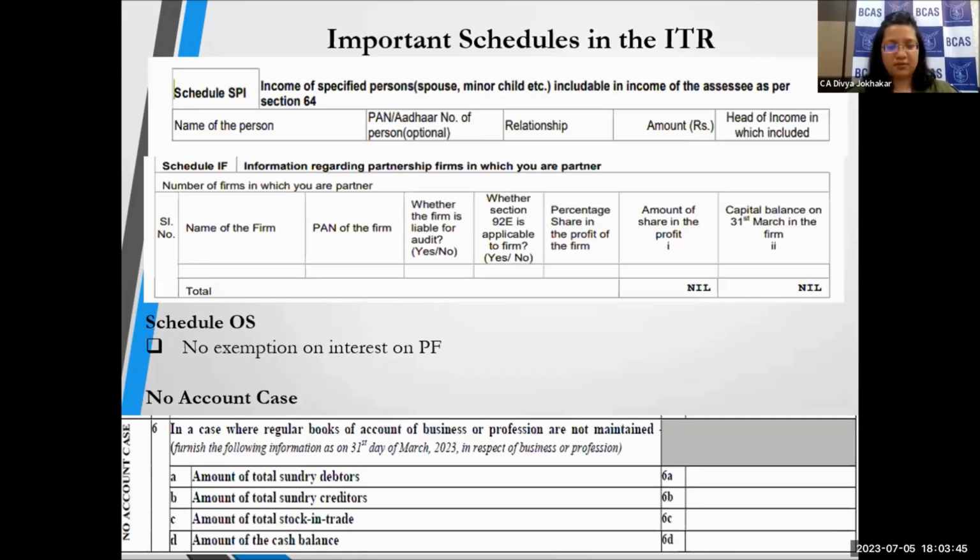Why are we looking at the no account case? The no account case is applicable for those assessees who are not mandatorily required to maintain books of accounts, whether under presumptive taxation or because you're not covered by Section 44AA(2) or 44AA(1). What are these sections? Professionals who are earning gross receipts, specified assessees under 44AA, doctors, engineers, film artists, technical consultants, with gross receipts of more than 1,50,000 have to mandatorily maintain books of accounts as long as they're not going for 44ADA.